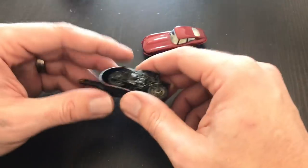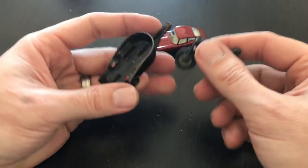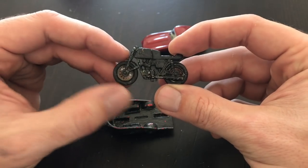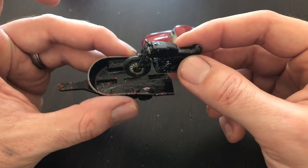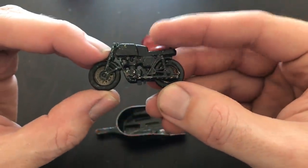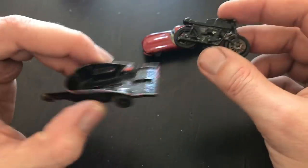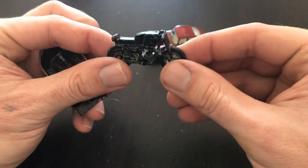I also wanted to show you one of my upcoming restorations. This was in a larger group — I think I covered it in one of my mailbag videos. This is a pretty bad overpaint. I think whoever had this must have been a Harley fan and wanted their black motorcycle instead of the blue. You can see it's so gummed up the rear wheel hardly turns. We're going to attempt to remove this overpaint with the brake fluid method. Worse comes to worst, I know I can always take it apart and do a full restoration.